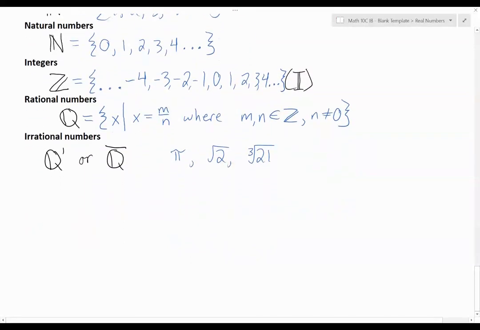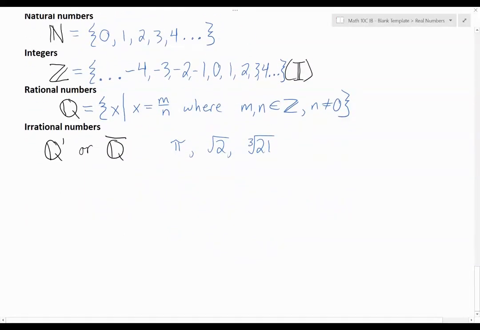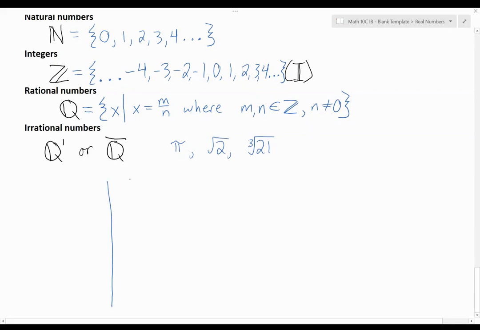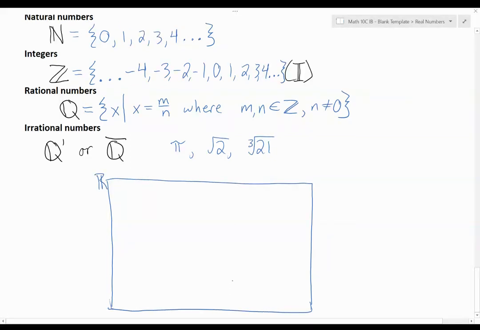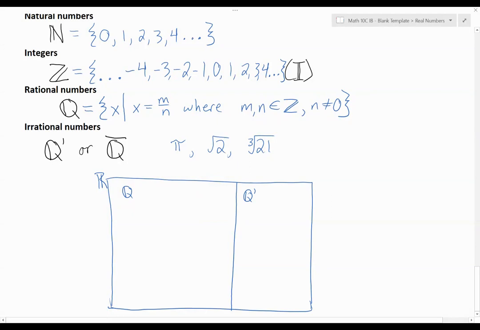These number sets can all be represented as a Venn diagram, and they are essentially nesting sets. So if this universal set is all real numbers, then initially that is divided into rational numbers and irrational numbers. Now I'm writing it such that it looks like the set of rational numbers is larger than the set of irrational numbers. That's not true. I just need more space because we have more subsets within the rational numbers. Those two, I'm not using circles because between the two of them, they are all of the real numbers. All of the real numbers are either one or the other.